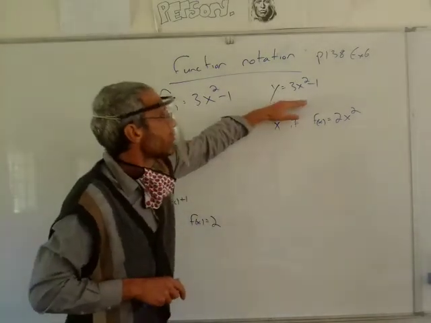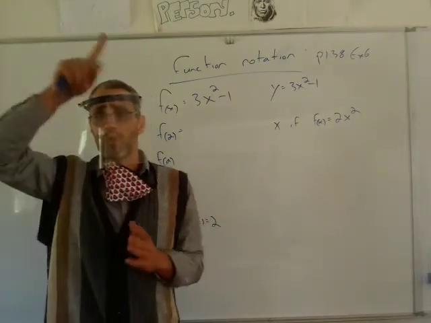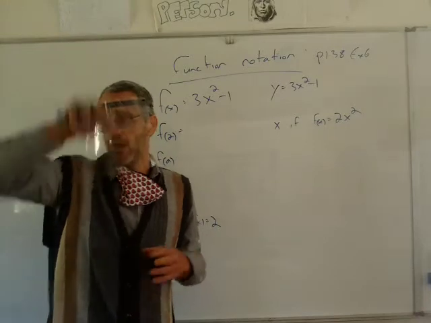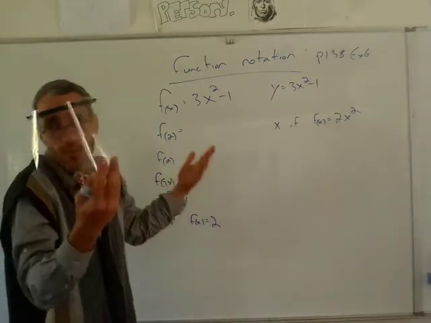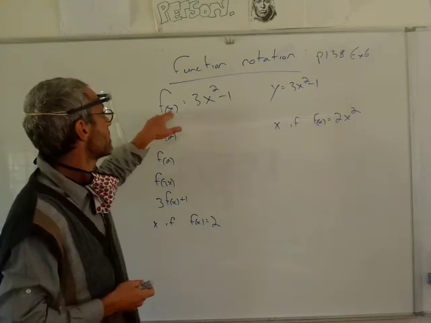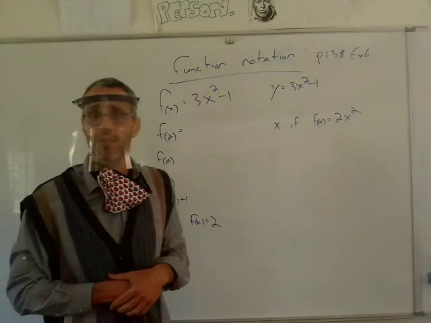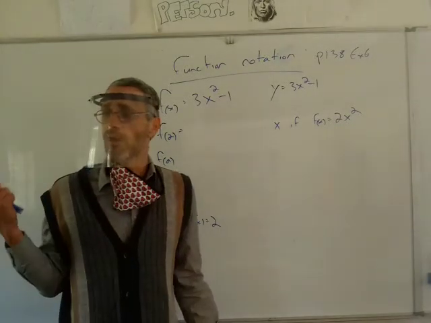When we use y equals 3x squared minus 1, we normally use that notation when we want to draw a graph. So you've got the x and the y. If we don't, or even sometimes if we do, we use f of x. It just means that you take any number instead of that x, substitute it here, and you get the answer. Talking about substitution, what is it?